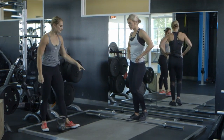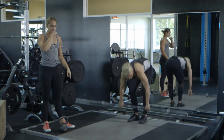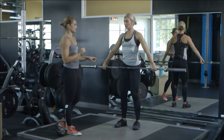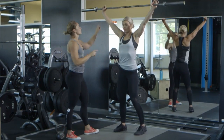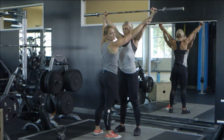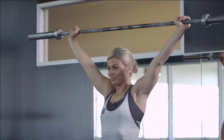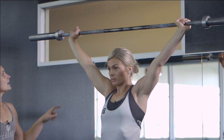Sometimes overhead squats can be a little bit easier. Go ahead and grab that, if you're doing it with a barbell. Now, for most of you, you're gonna need to have your grip pretty wide. So this is a snatch grip. We're not gonna be talking about snatches today. That can be another video for another time.